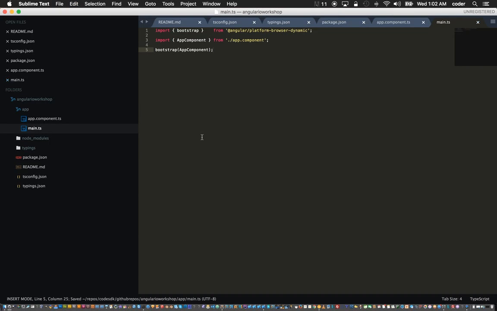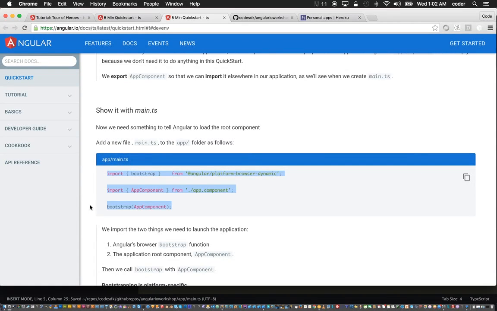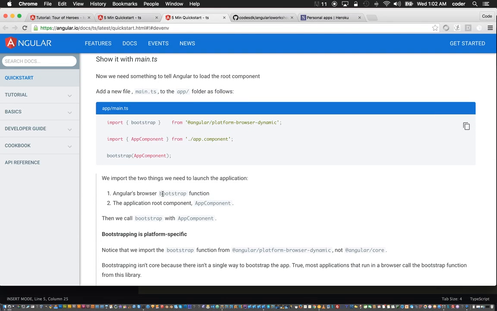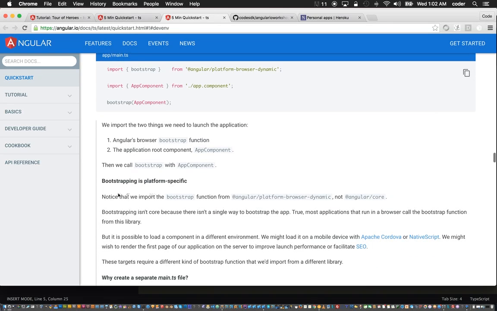So those three lines. The bootstrapping in this case has nothing to do with the Bootstrap CSS project. This one is bootstrapping Angular itself.